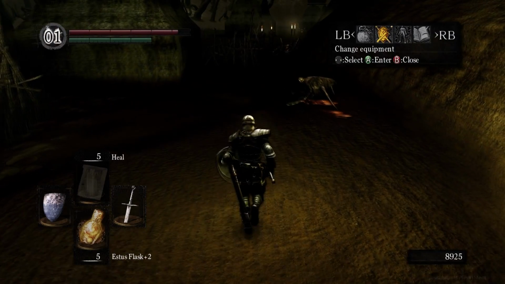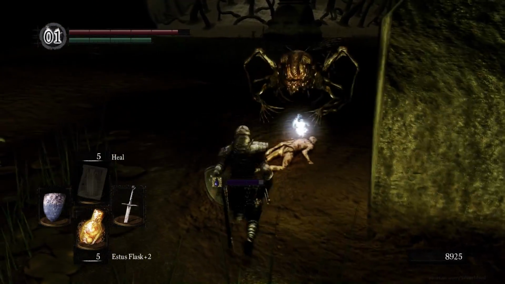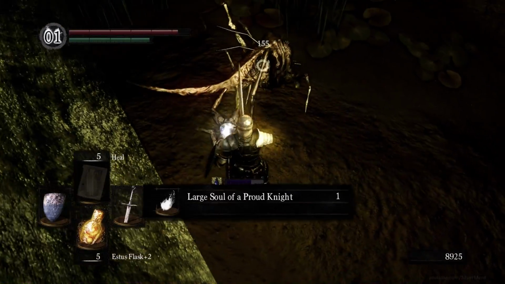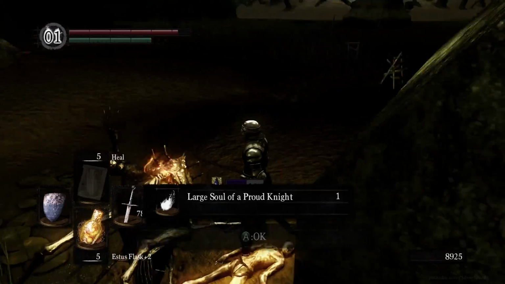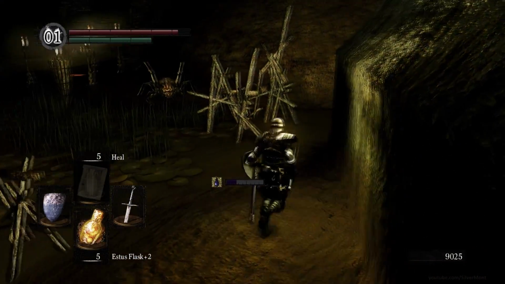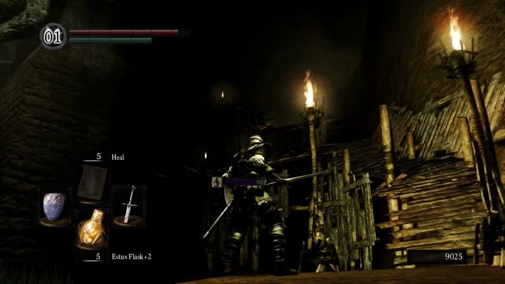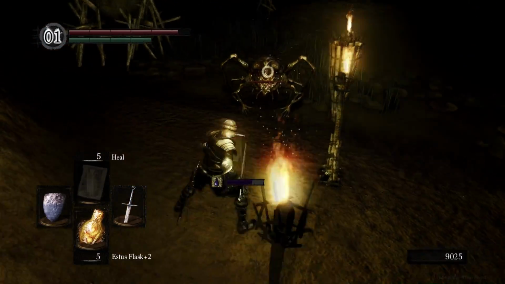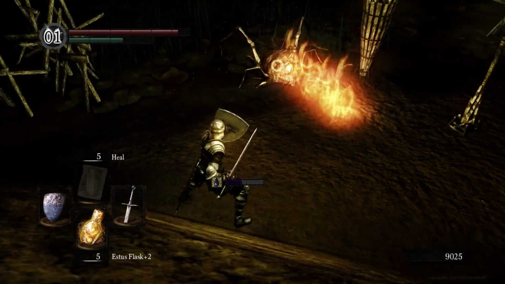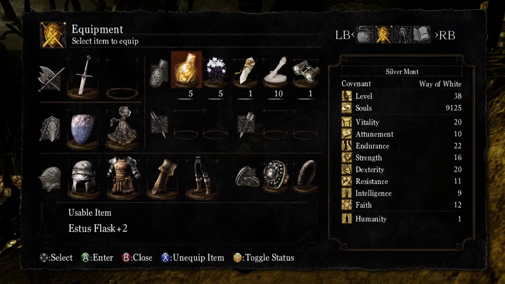Yeah, we have the rusted iron ring on, which allows us to, oh no! Run in the swamp. Situational item, but well, we have it, so we might as well use it. This is the way up out of the swamp here. The shortcut. It's also how we would enter the swamp if we were coming from Firelink Shrine.